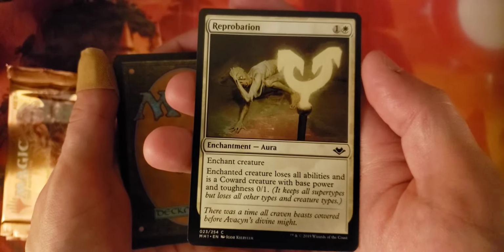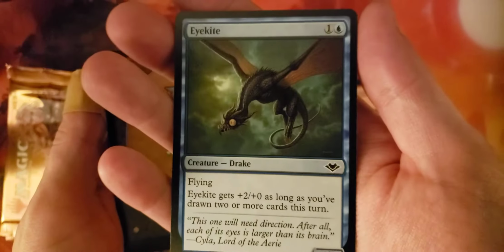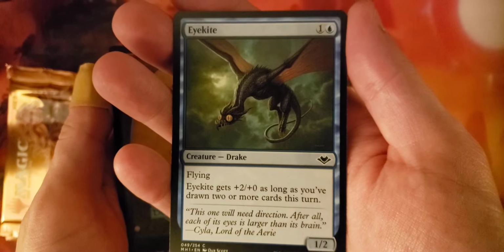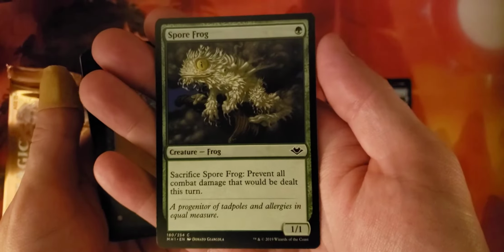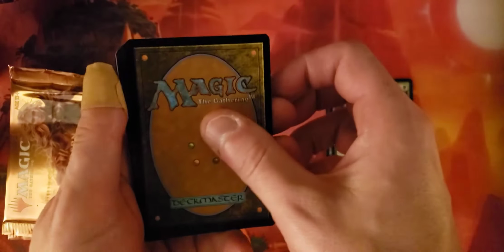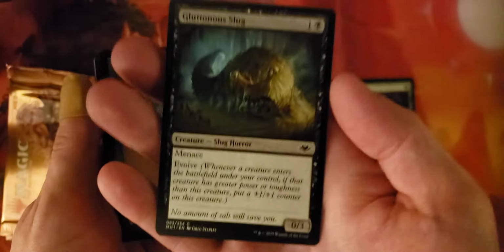Got Reprobation to start off. Goblin Champion for that exalted 1-1. Or 0-1, I should say. Kite. Spore Frog. Get some more frog with your Spore Frog.